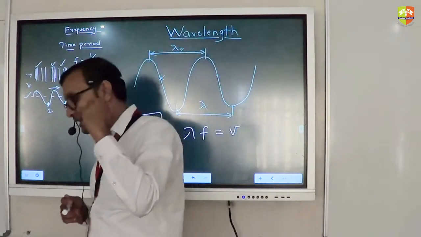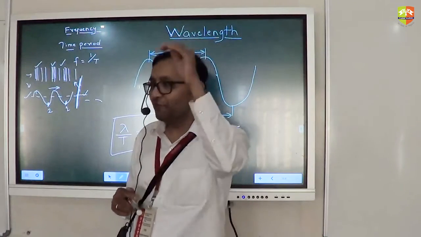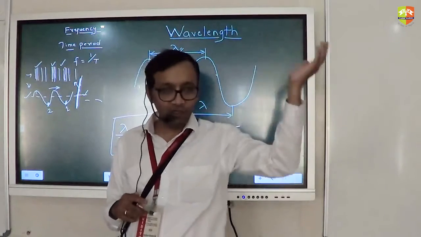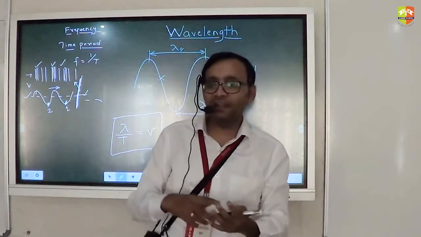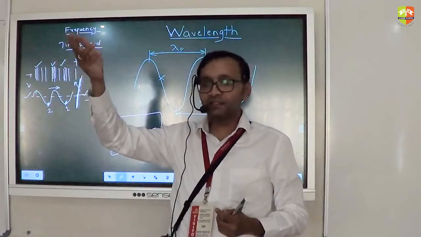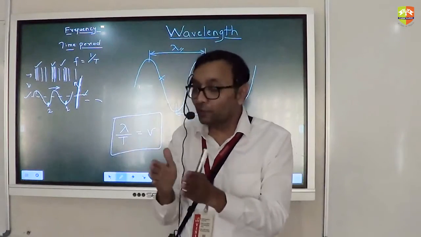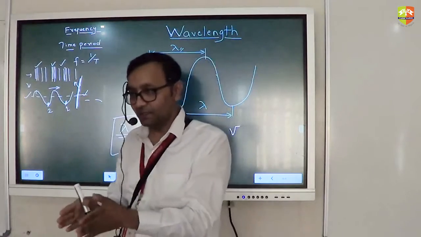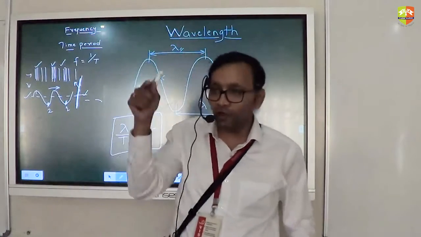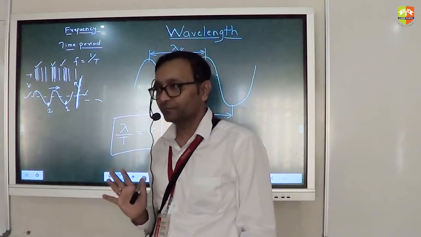Now when we talk about frequency, Hertz is an extremely low frequency. Like 5 Hertz is a very very low frequency. Typically the frequencies will be kilohertz at least. Kilo is how much? Thousand. So if I tell you 5 kilohertz, it means 5000 Hertz. There will be megahertz. Mega is 10 to the power 6. 5 megahertz is 5 into 10 to the power 6 Hertz. So you need to convert it into Hertz because SI unit is Hertz.